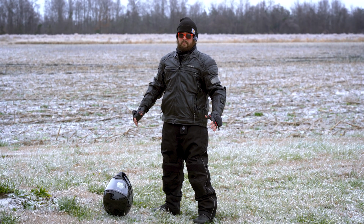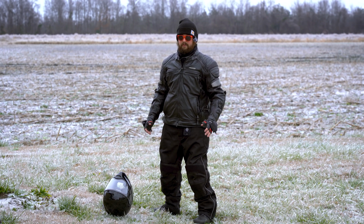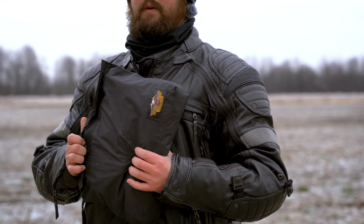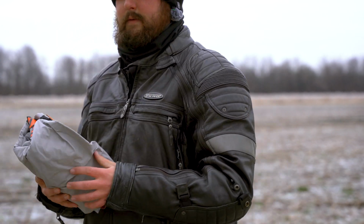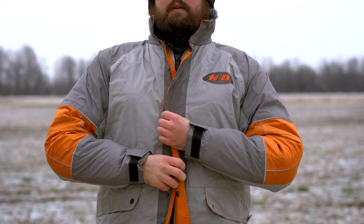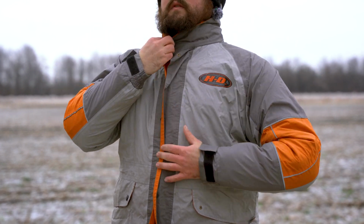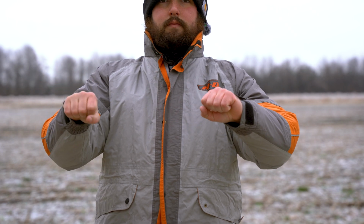And then as a pro move, if you are doing any sort of longer riding and touring, what I'd highly recommend is bringing your rain gear. Now, even if it's not going to rain, the rain gear is a really good extra layer to keep the wind out. If you're out riding and it gets a lot colder than you think, and there's still some wind getting through your system, then throw your rain gear on at the next gas stop, and that's going to do a really good job of helping keep even more wind out.